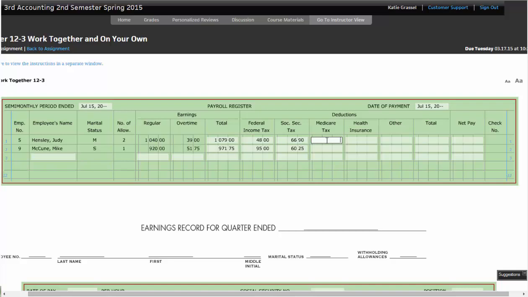We're not doing anything new so far. All we're doing is just putting it actually on our accounting form that we would use to record payroll. Abby, I see that you got Medicare done. What did you get for Judy? Thank you. Do the same thing for Mike. Dylan, what did you get for Mike's Social Security, Medicare? Yep.